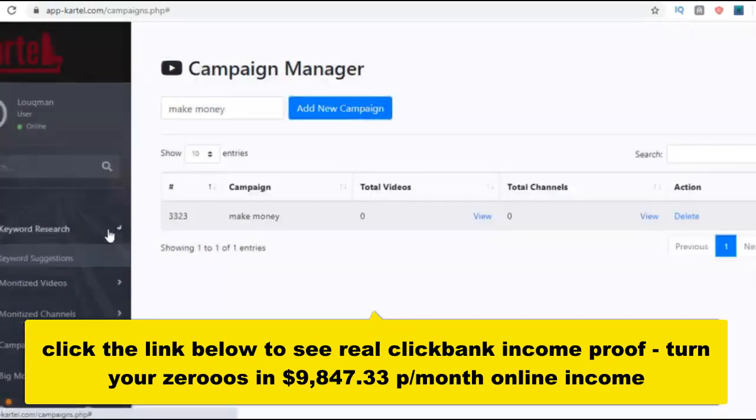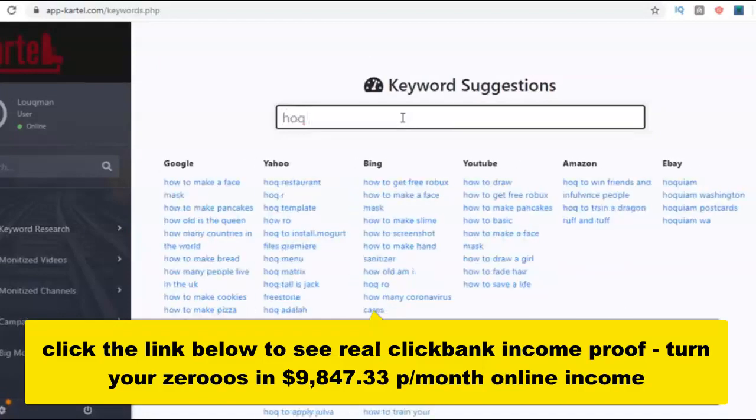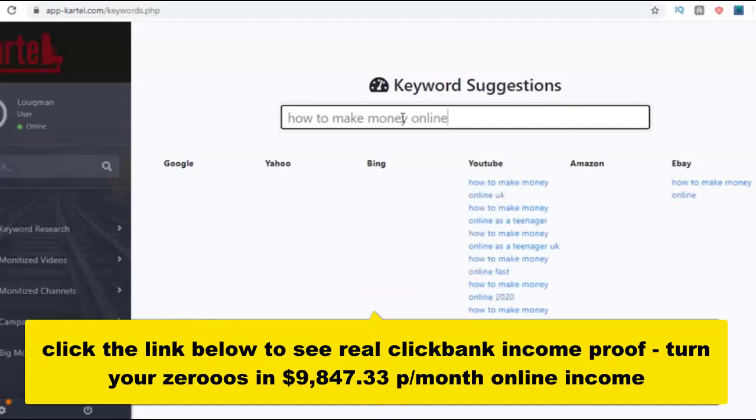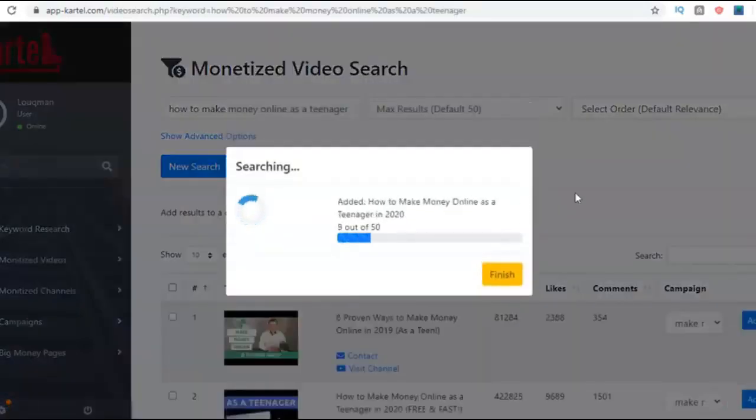Now we can go to keyword research, keyword suggestion. Let's do the same thing, how to make money online. All right, and there you go. Look what this software is doing, my friend.